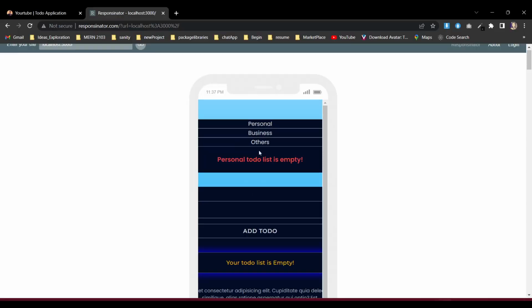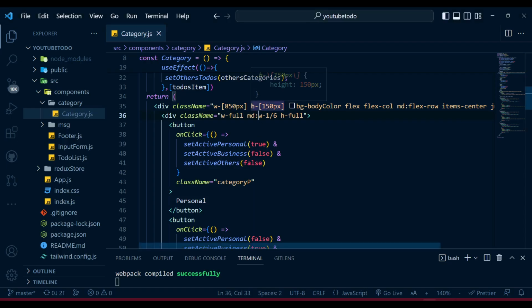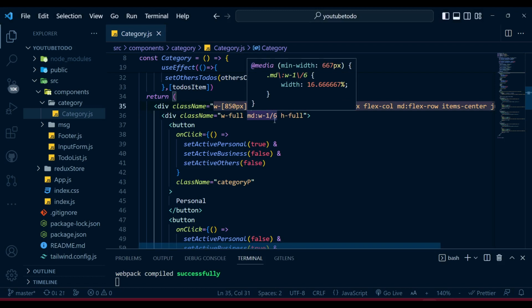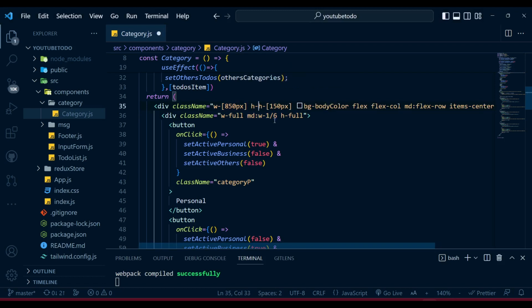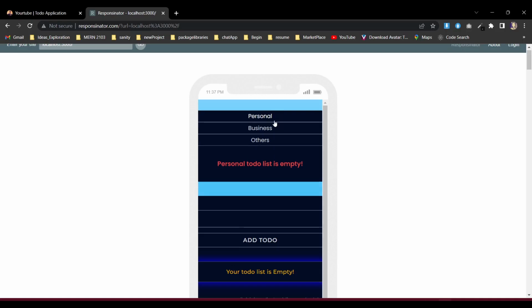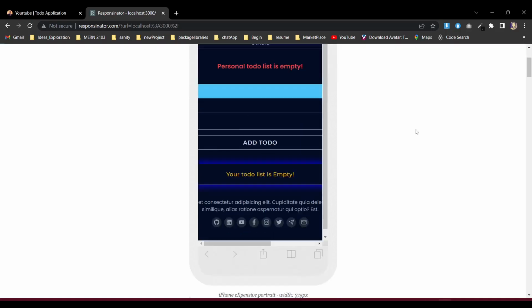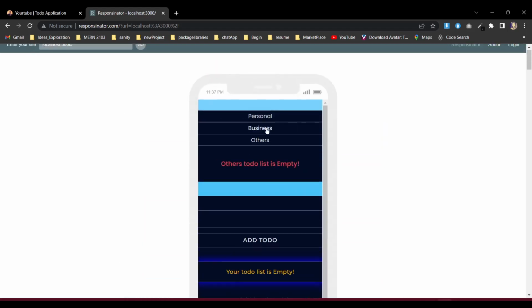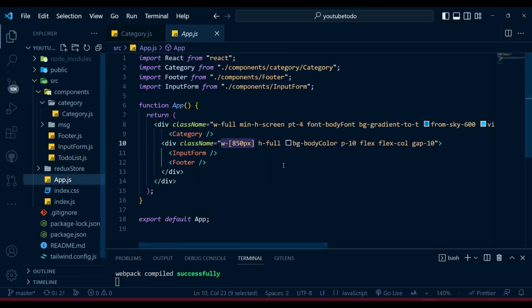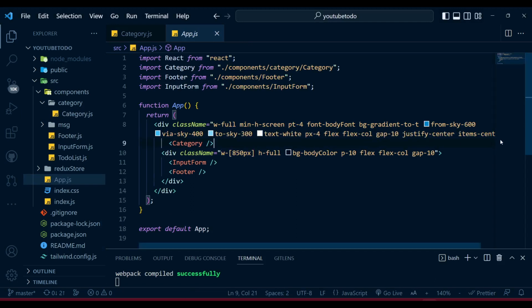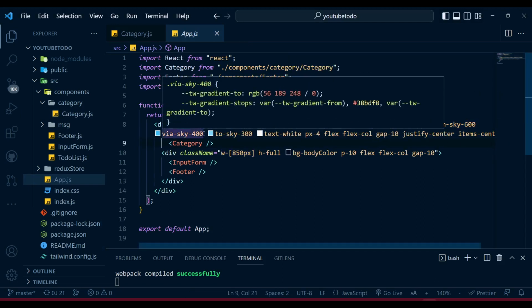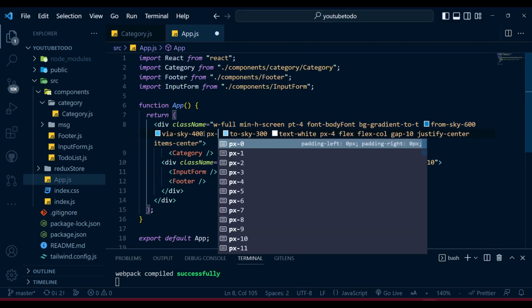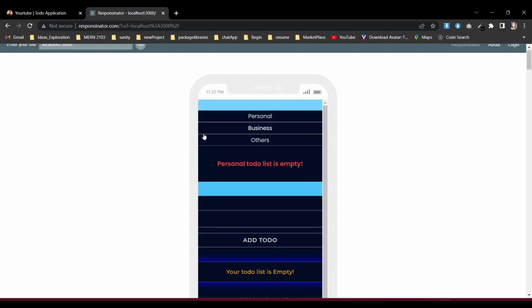And also you can just change the height a bit, you can give a more height, like if I give the height of 200 pixel and MD is 150, that will be just fine. You can use it. I think in mobile devices, we can keep it in that way. So now that looks better. Okay, and now you can put some padding. Like if we go to our app directory, the app file, if we go over here in the top level, what I'm gonna do, if I introduce the px-4, it's gonna give the padding from all over the side.